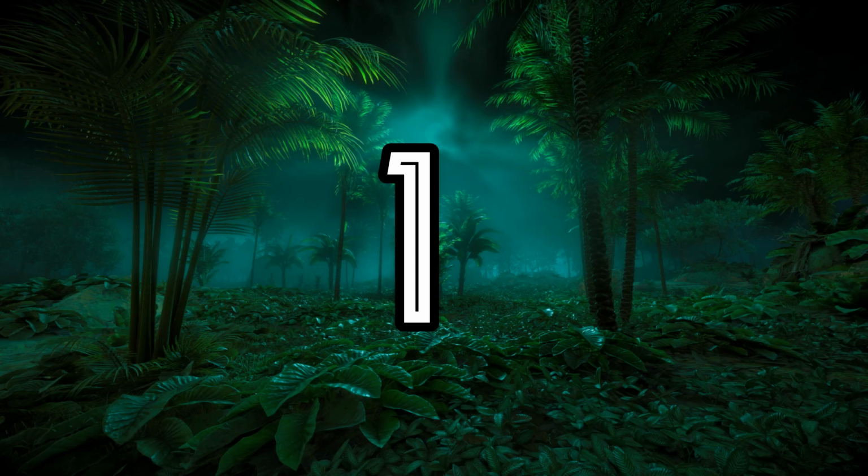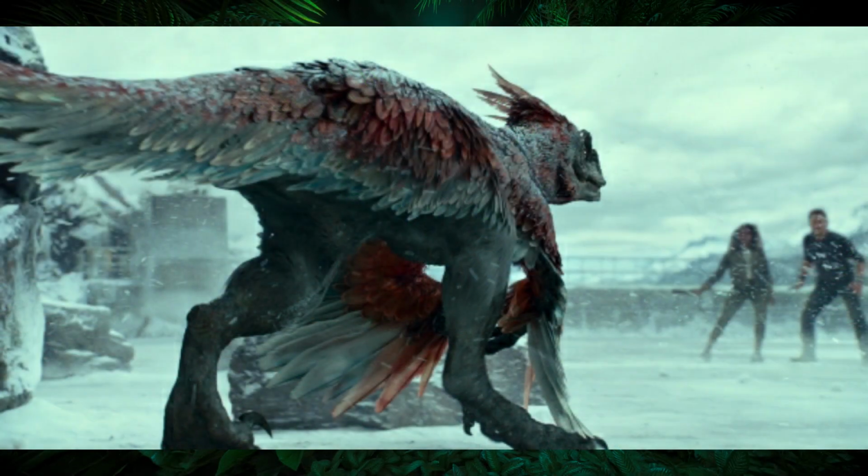Number 1. The updated science. Guys, we finally have feathered dinosaurs in Jurassic World. Jurassic World Dominion has showcased these absolutely amazingly well. The Pyroraptor, as shown here, you can see the plumage looks excellent. It looks like a phoenix from Harry Potter, I think. You've got that lovely red coloration mixed with the grey and some dark coloration as well.